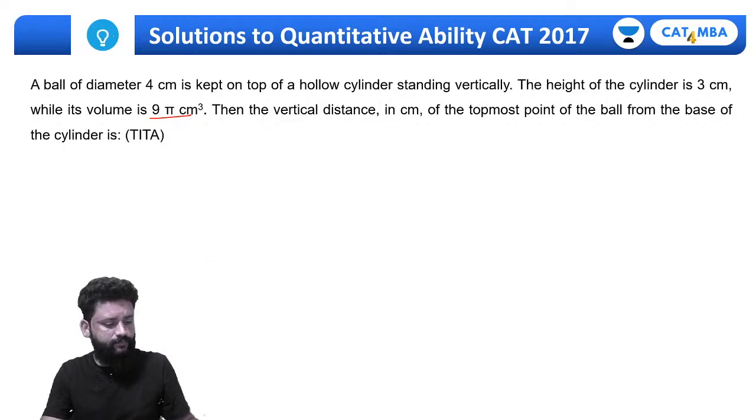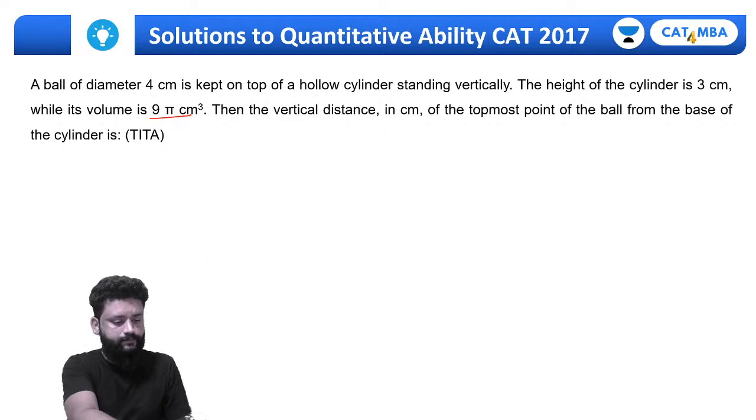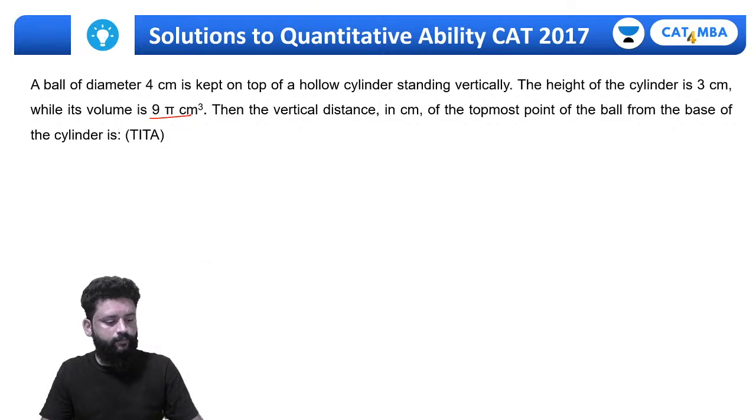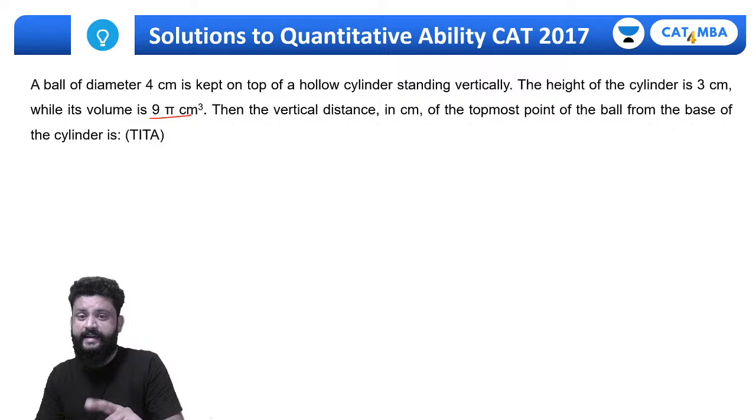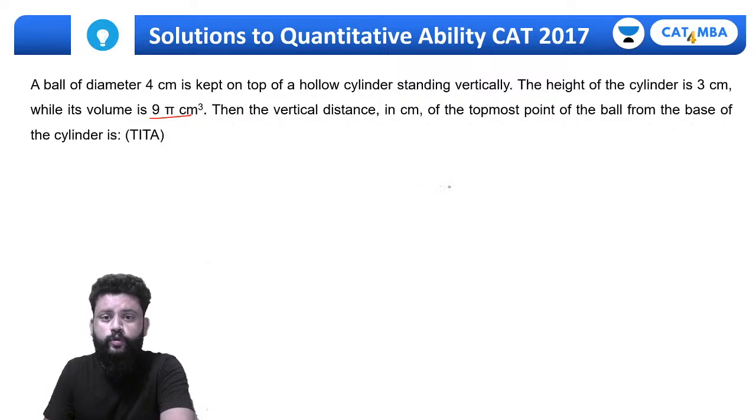That's it. Sphere and cylinder. So the most interesting thing is the cylinder is hollow. So there is no surface on top of it, right? So that's the hollow cylinder.